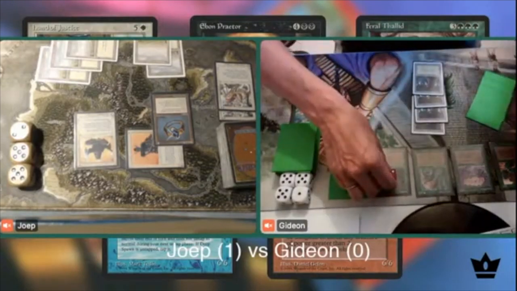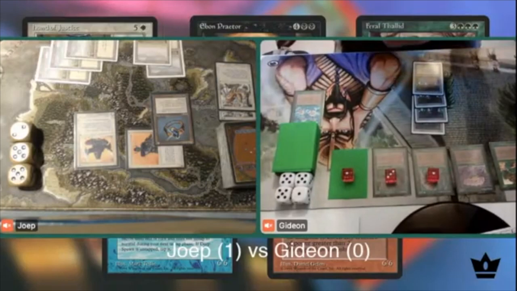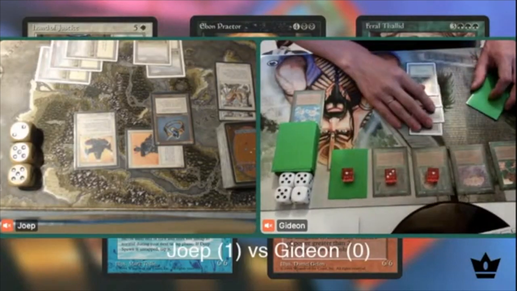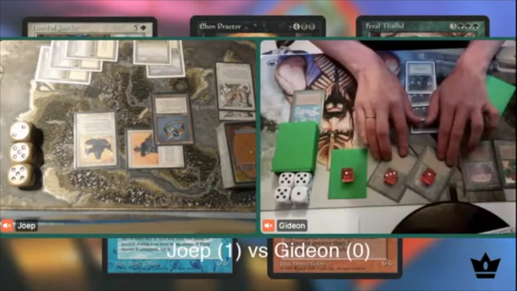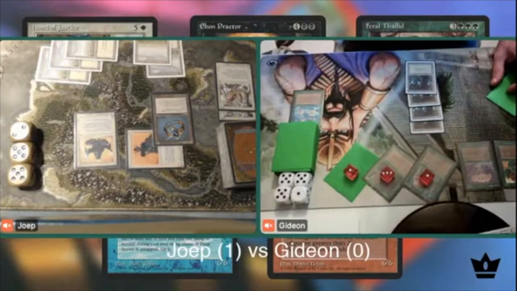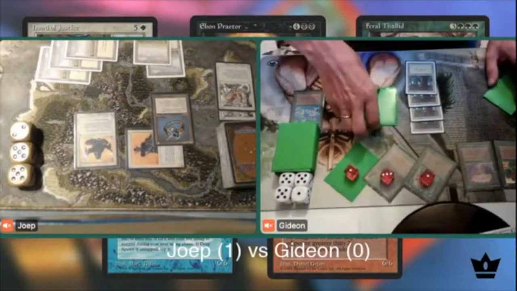There's an attack with the Ekkasian Infantry. That means that Gideon's dropping to 16. And it makes sense to attack now, by the way, because Joep can just use those 2 mana to prevent the damage. Attacking now with everything he has. So Gideon going in for the attack.